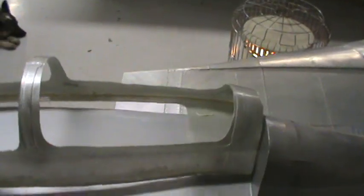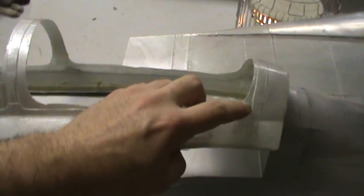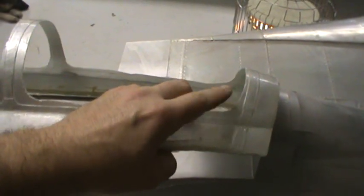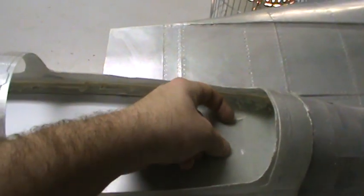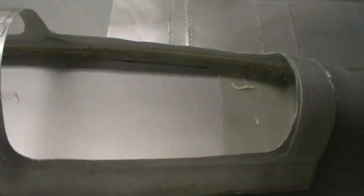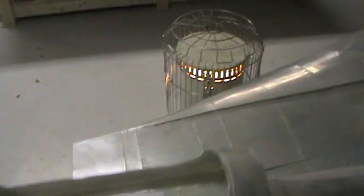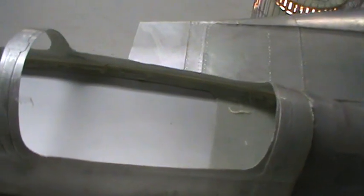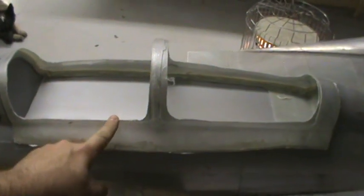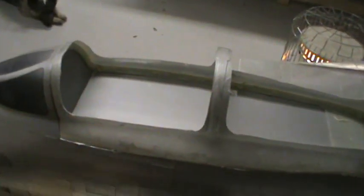As you can see, there's absolutely no carbon fiber in this thing at all. Right now it weighs 3.5 ounces, and that's with this excess flange or mold there. That's going to get cut down to the frame, and then the clear plastic put in. And you can see I just used Hysol to assemble the 2 halves, and I didn't spend very much time making it look all pretty in there, so there's a lot of excess. I probably got a half ounce of excess Hysol just in there flopping around. So I think I can get this canopy frame to about 4.5 ounces with the clear glass in it.